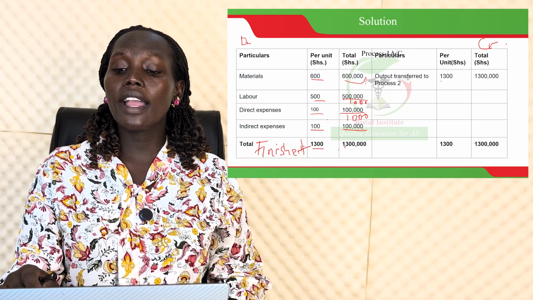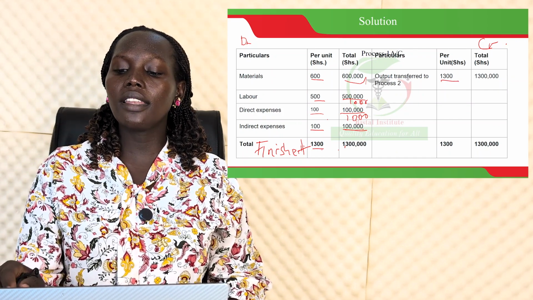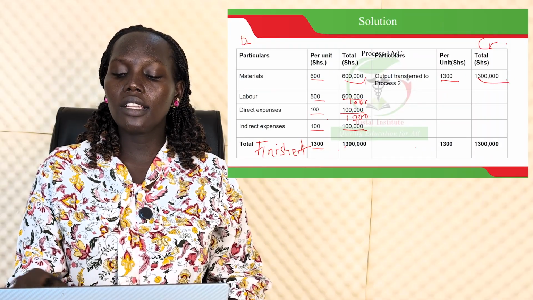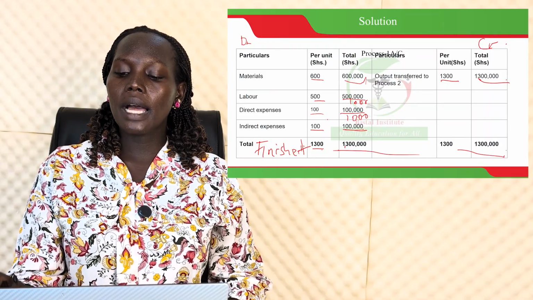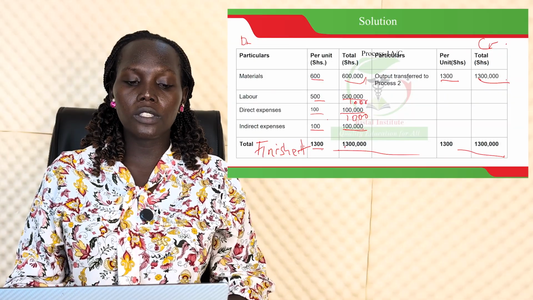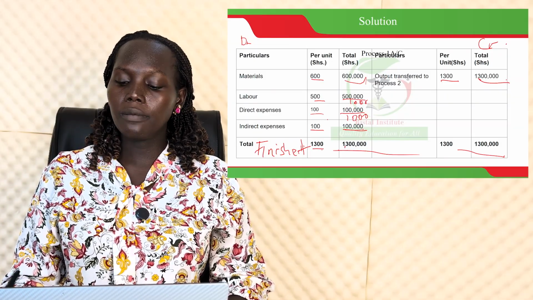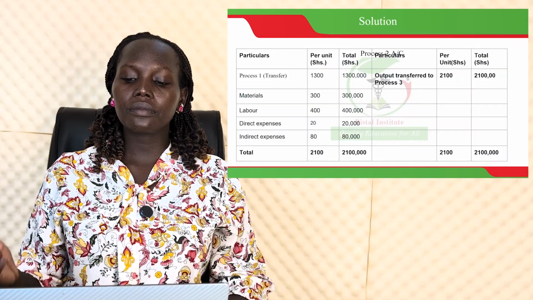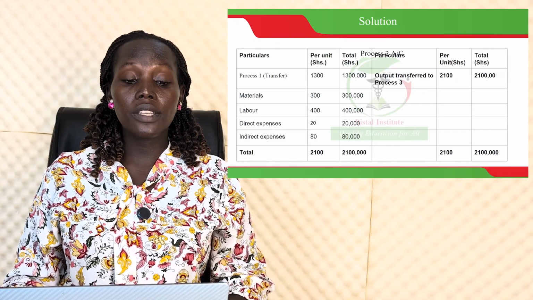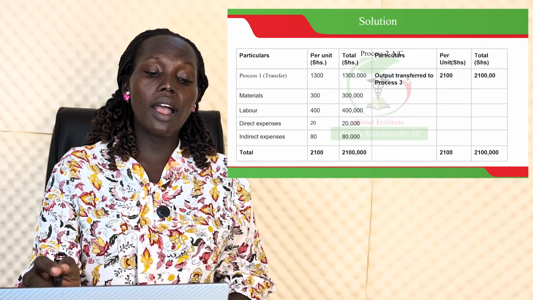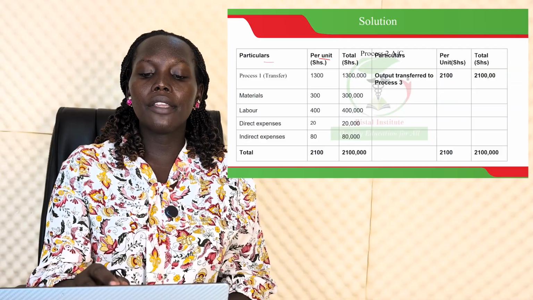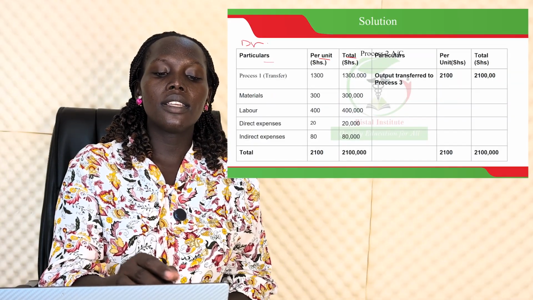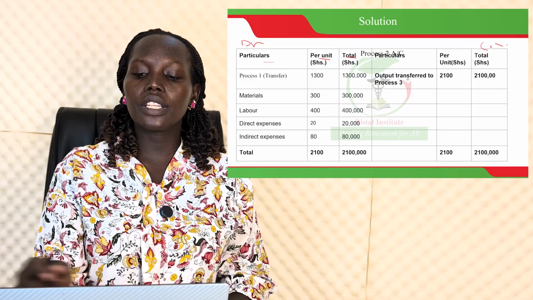So it means we have the unit of this and then the amount of this. We add the total, and we see that they balance. So we have come up with our process 1. Process 1 is done. We also do the same for process 2. So we say process 2 account. We put the particular per unit under this as debit, and then credit we also do the same.